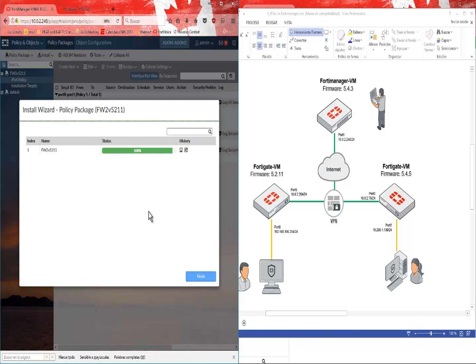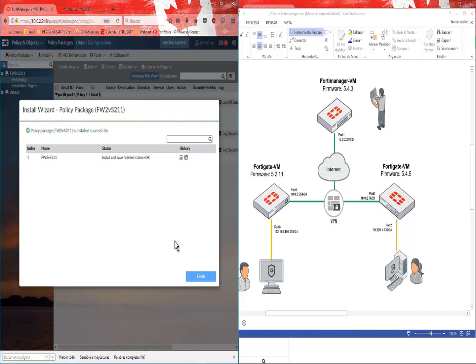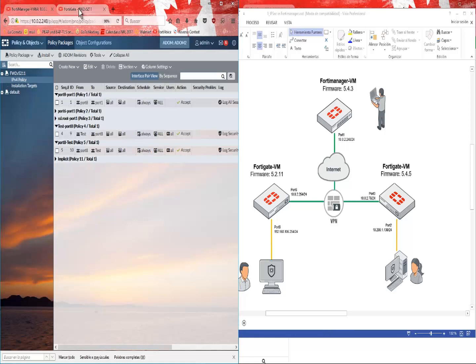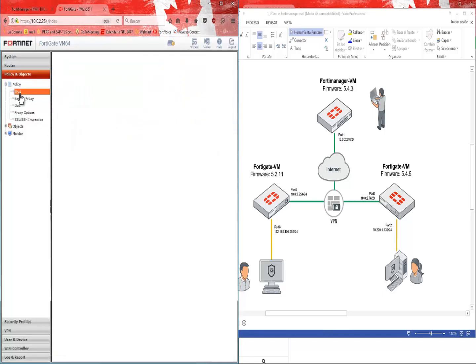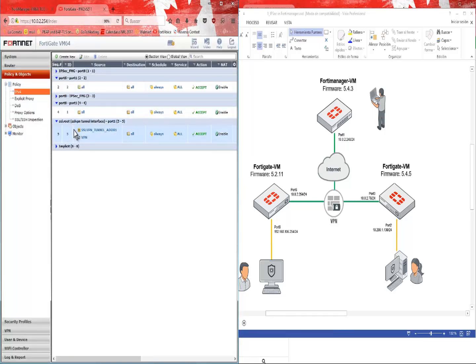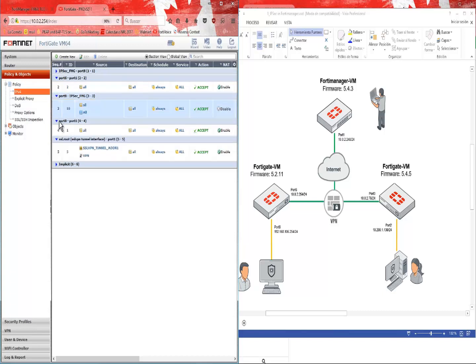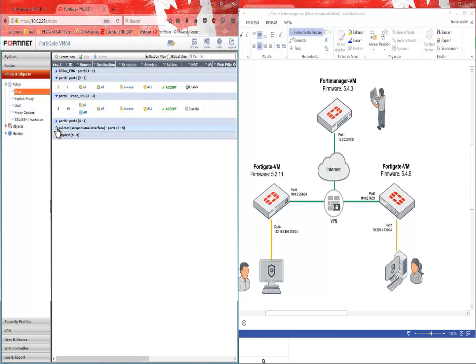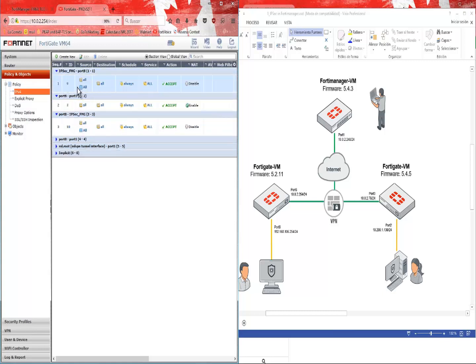We can say that install is always from the FortiManager to the FortiGate. That action is always done like that. And then we can see the policies that we have connected there, the IPsec from port 8 and port 8 to IPsec.